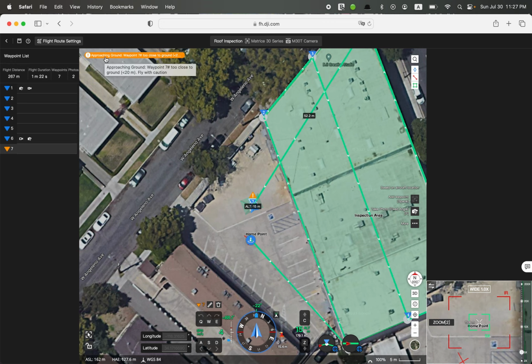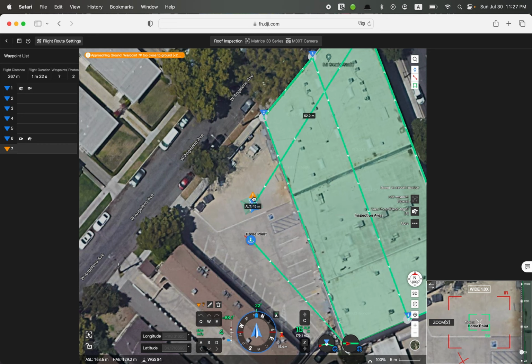It says approaching ground, waypoint 7, too close to the ground, fly with caution. So this is a yellow warning message. It will show on the map, also show on the waypoint list, and also have a warning on the point above your point.